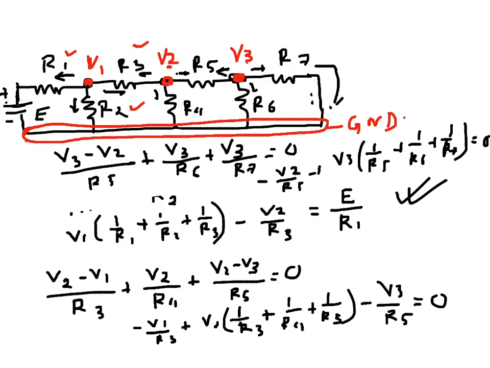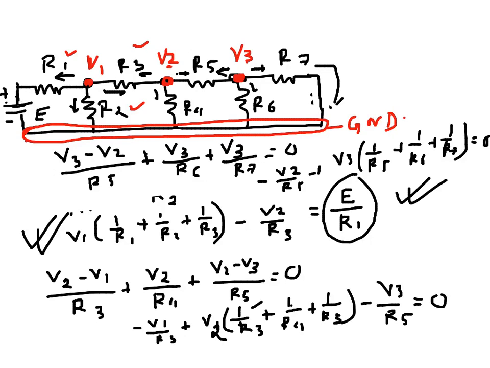For each of the equations there are three unknowns, V1, V2 and V3. For the first one, the node voltage here and all the elements connected to this node come in as 1 over the element. In the loop current method it was just the element itself, they were added, but here the inverses of the elements are added. And then the other node that it is connected to comes in as a negative, so V2 over R3, and this one is the current from the source, E over R1.